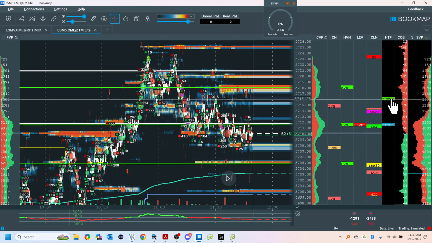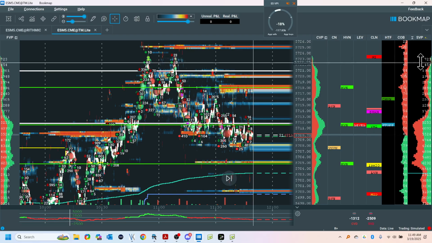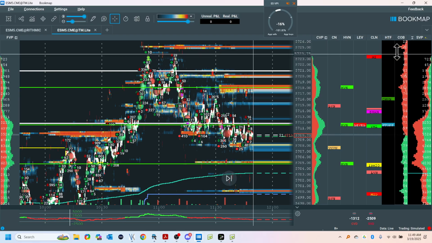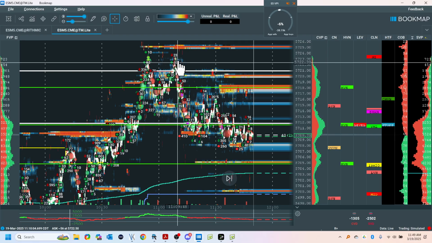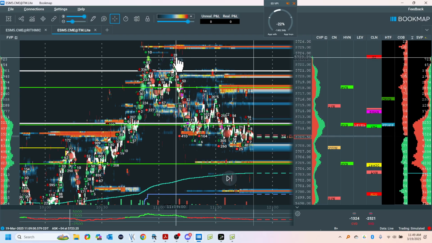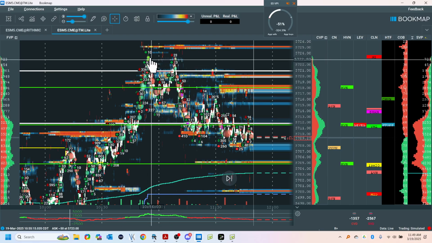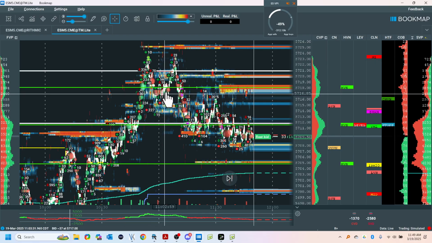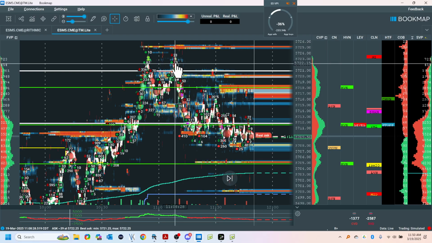Outside edge. Here's the thing. Look at this. Little micro distribution up at the high of the day. There's your micro high volume. If you open this up, you'd be able to see it. That would be your first indication of a selling opportunity. Here's your sweep. That puts me on alert for that. Come back and test. Aggressive traders who have a vetted plan and a lot of experience will know what this is. It's an opportunity for a short.